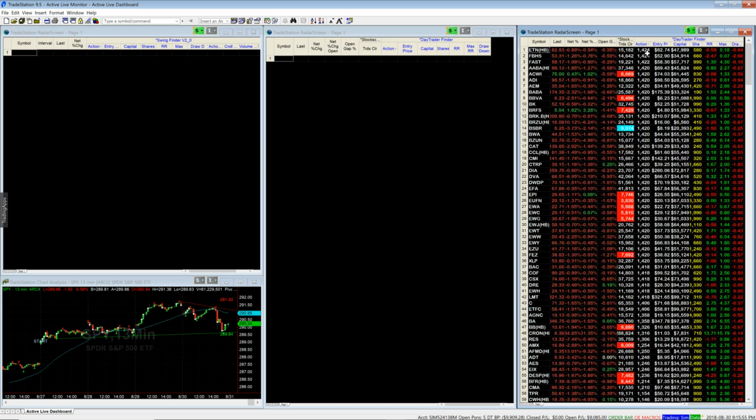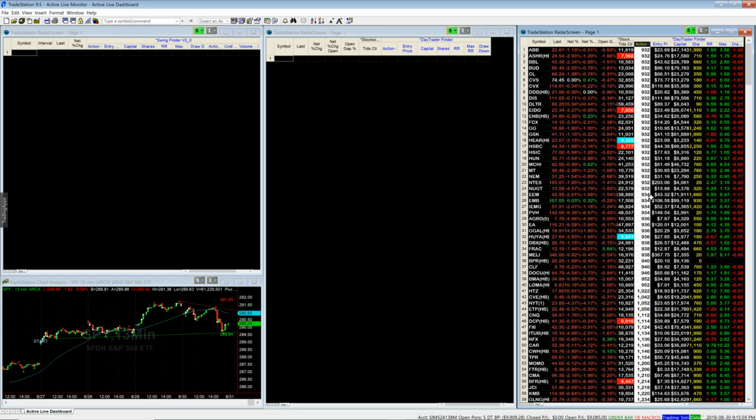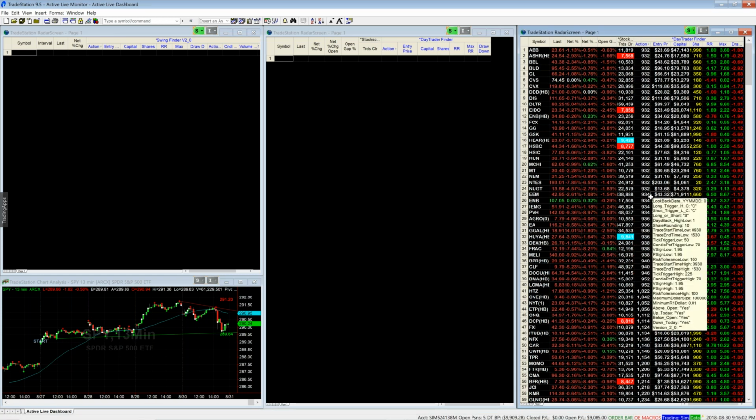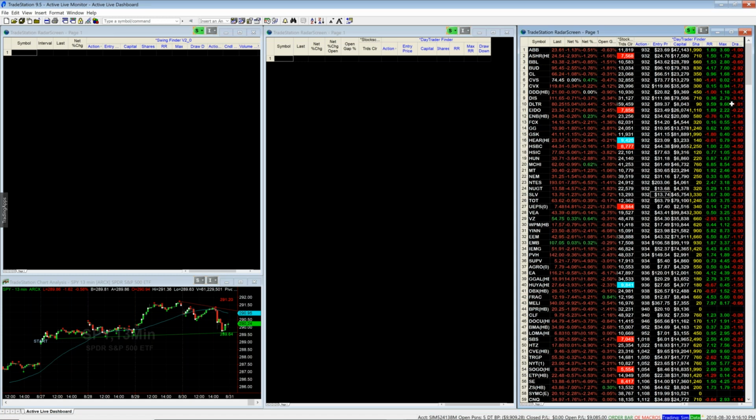Now again, I've got this sorted from most recent to oldest. I can reverse that if I want, but when this runs during the trading day, it's doing it in the order of most recent down to oldest. And again, you've got your RR, your max RR, your drawdown, position size, all that kind of stuff. So if you have less capital to trade with, you're going to focus in on the trades where the capital required is lower. You're probably not going to take a trade where you need $100,000 worth of capital if you only have 20,000, obviously.